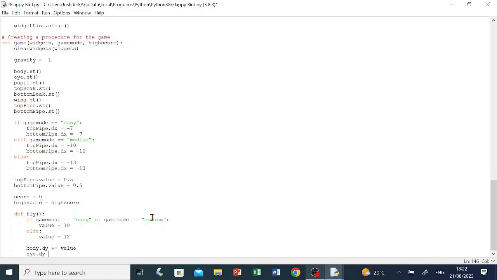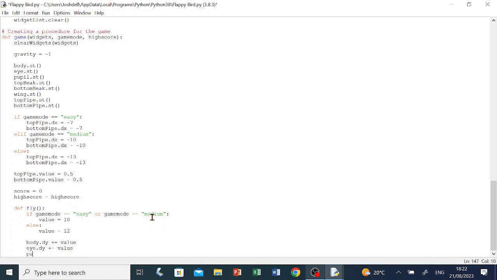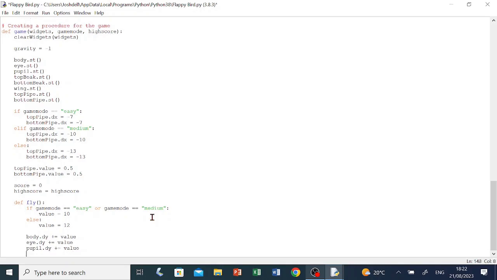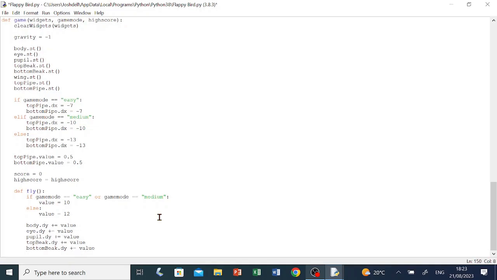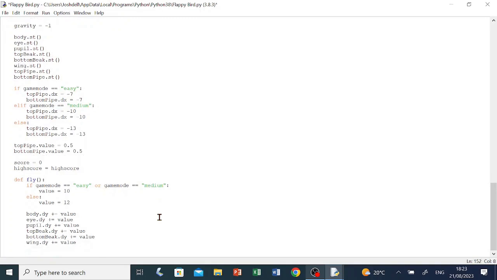I.dy += value, enter, pupil.dy += value, enter, top_beak.dy += value, enter, bottom_beak.dy += value, enter, wing.dy += value, enter, enter.